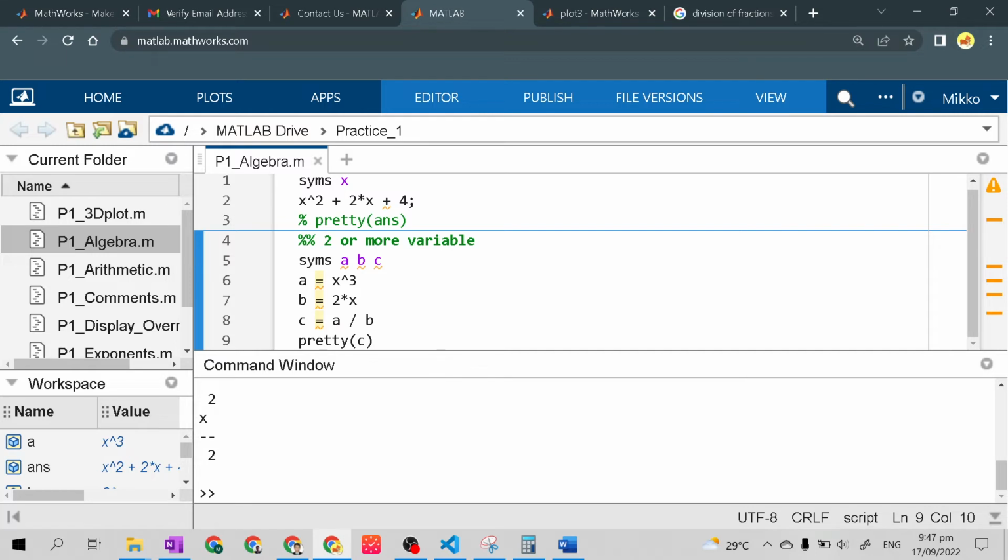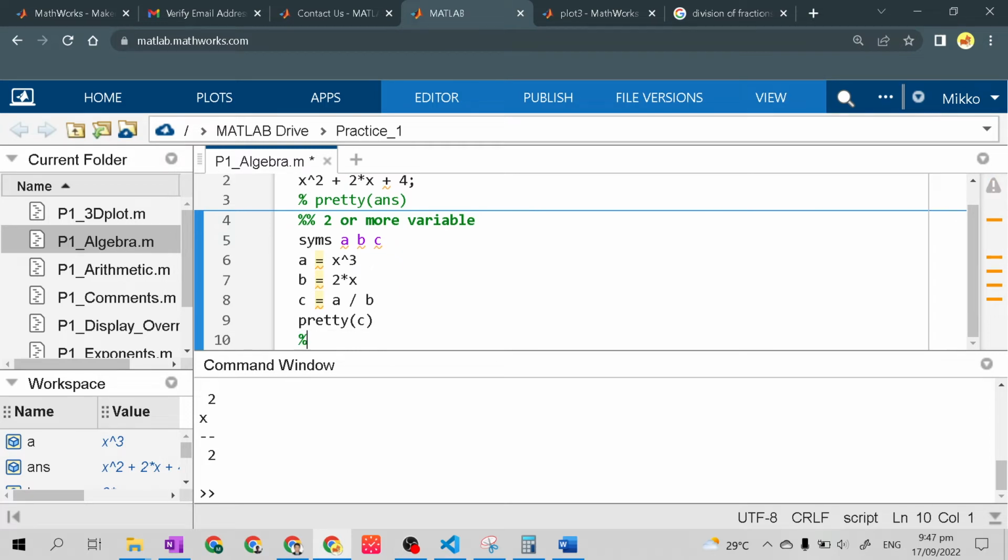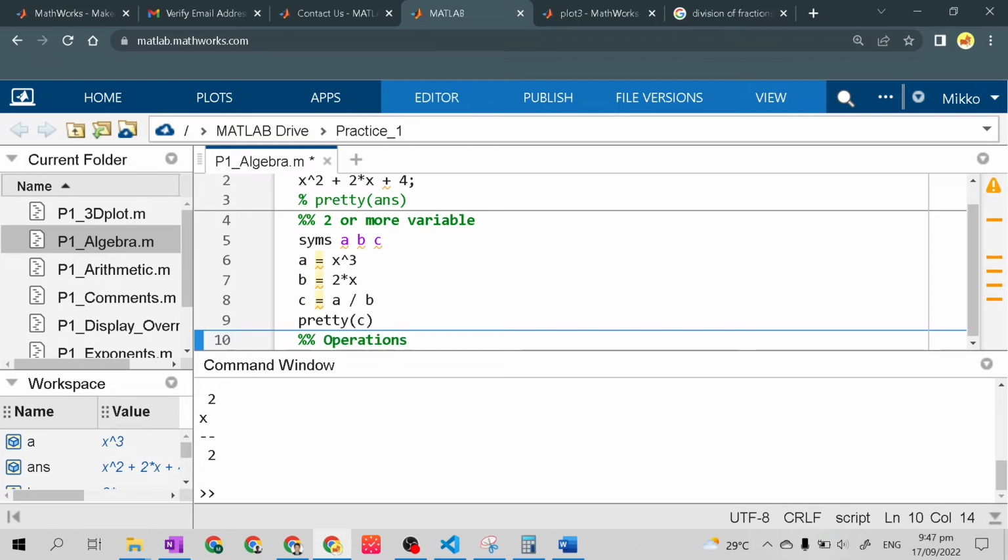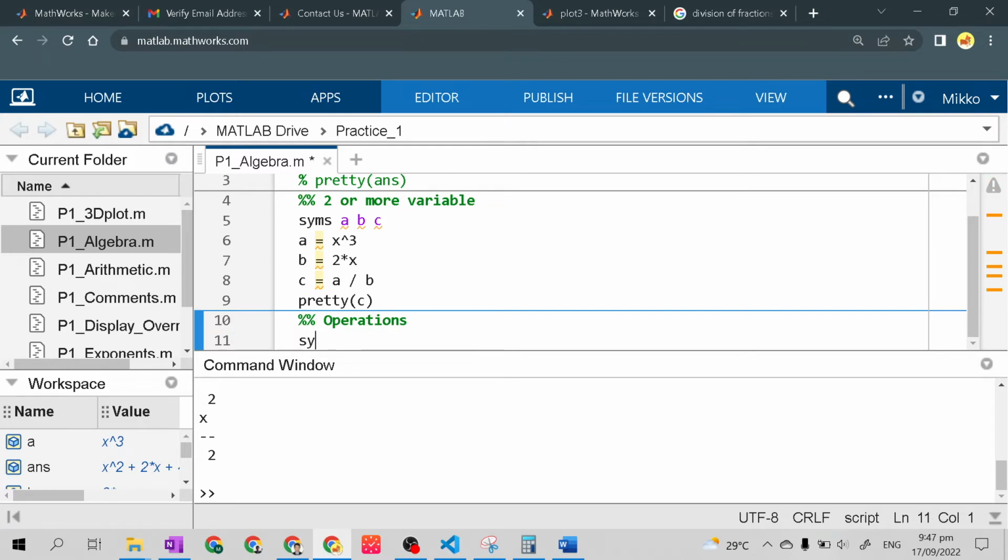Let's try addition. Let's try operations. Let's make symbols y and z.